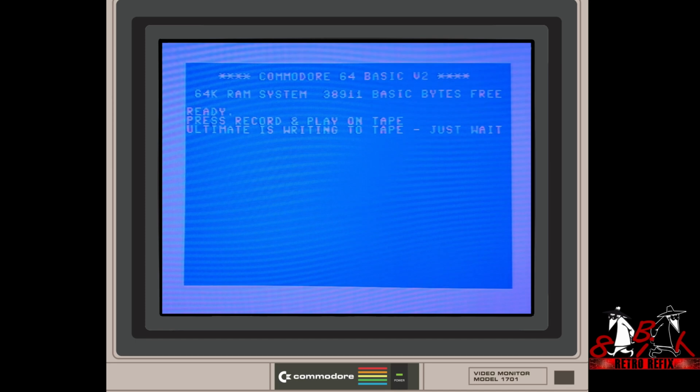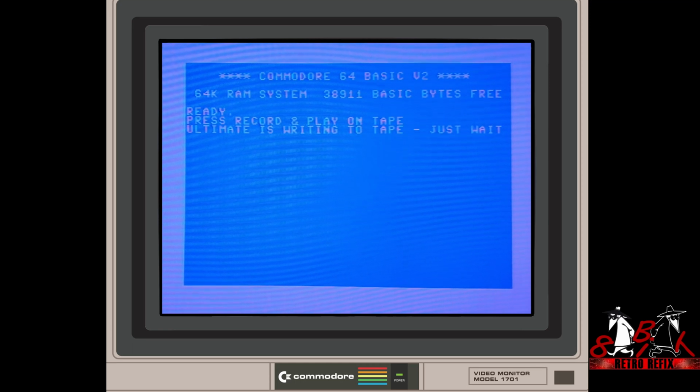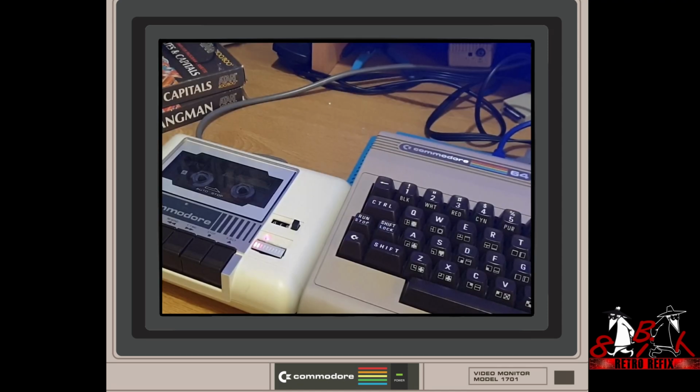And you can see that's popped up, Ultimate is writing to tape, just wait. That's all we do at the moment, we're just waiting until it runs out. So I'm just going to skip through till we're near the end to show you what happens when it's finished. While that's recording, you can see the tape deck is recording there, and there are 2 lights lit up on the meter. That's only in recording status. When I replay it, I'll show you what it looks like when we reload it and how far it comes up. You can basically ignore that meter while it's recording.